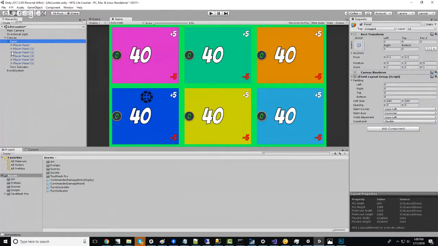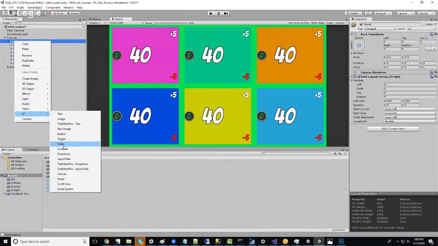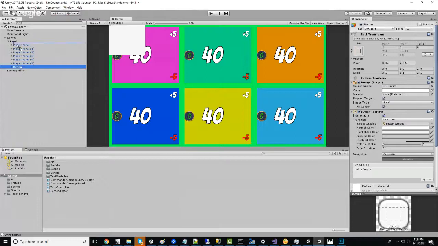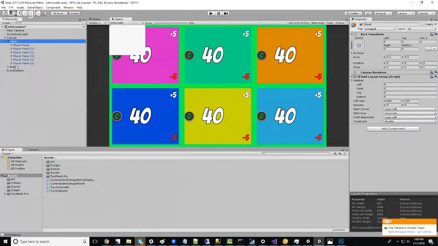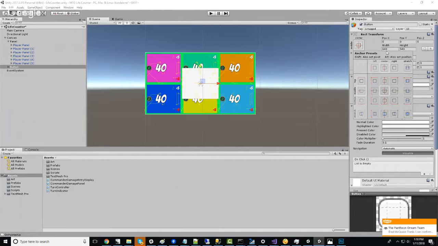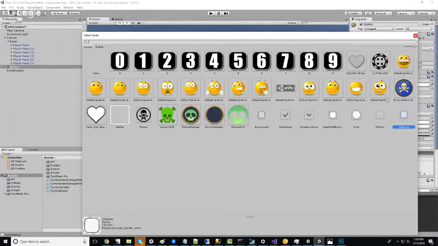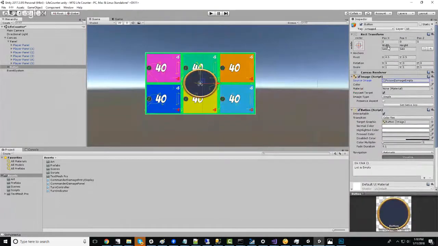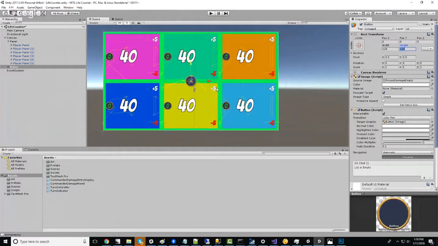So let's get rid of this graphic there and create a button. Let's go UI, drop a button in. The button is not going to be under the panel. There we go. Yeah, go to the scene view again. Drop that right in the center. And then let's give it an actual button icon. Do we have a button? Not really. I feel like I should pull in just a UI kit just to make it look better. Whatever, put in a graphic for now. It'd be like the next turn button. Just hit that to go to the next turn.